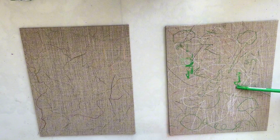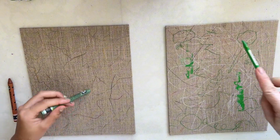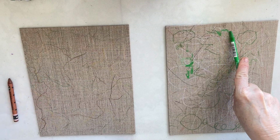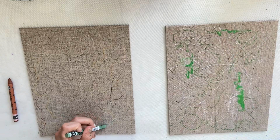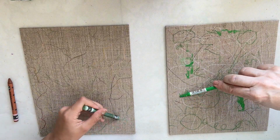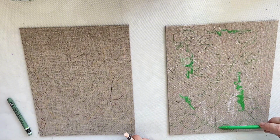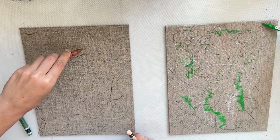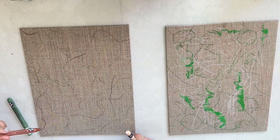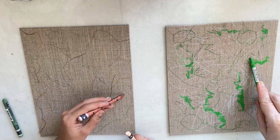The purpose of mark making is just to get your base done and to have fun. So you don't really need to make it perfect. If you don't like it, then you can always go over it because it's just your base layer. Yeah. I find mark making just takes you back to your childhood when you're at school and you can just do what you wanted. There's no pressure. Doesn't have to look pretty. Just have fun with the process.